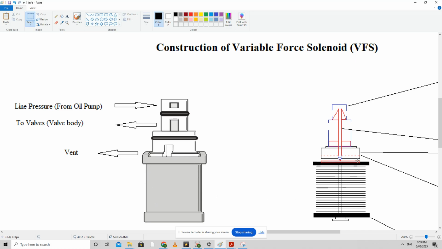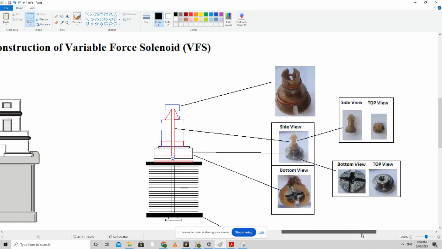And the red rectangle at the top is the top of the plunger, which has a steel ball in the middle, and then we have a cavity over here. Once this coil is energized, the steel ball will go to the top of the cavity and stop the path of fluid that connects between this particular cavity and the one shown by the dotted line. I'll show you in detail how it looks on the right.